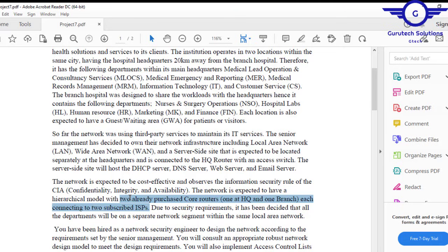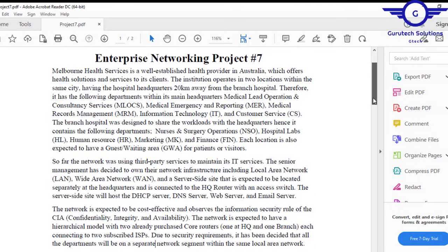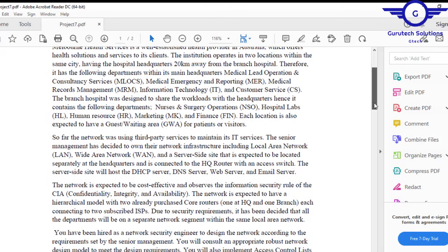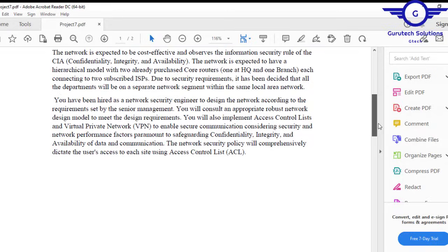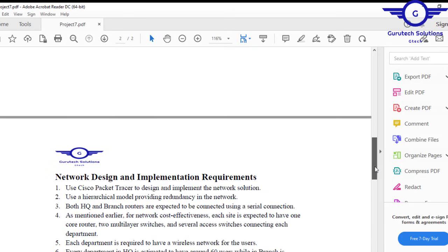Okay, and also there's another important point here that I saw. Server site is expected to be located separately at the headquarters and is connected to the HQ router with an access switch. The server site will host these servers, okay, and so on and so forth.